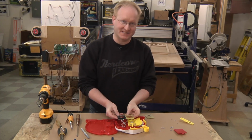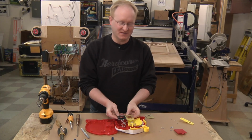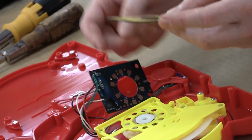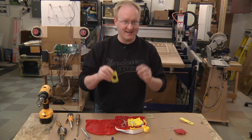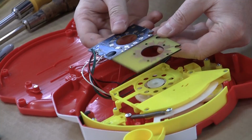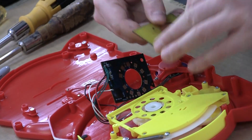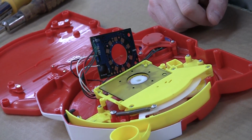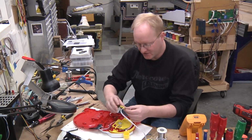And I actually cut the FR4, which is what the PCB is made out of, using my laser. So not only did we use a method called laser paint to actually trace a circuit, but we used a laser to cut the shape too, so it will fit right in place of the old one. Beauty. I'm gonna wire up my custom ring of buttons.